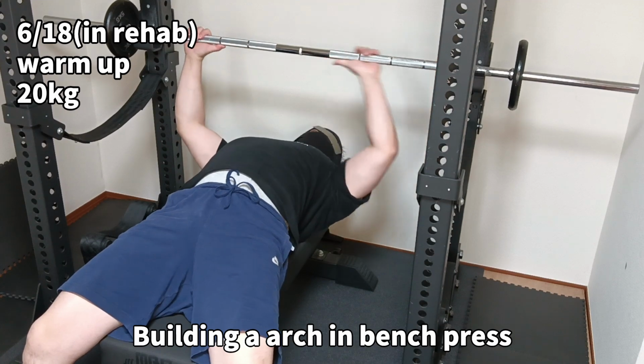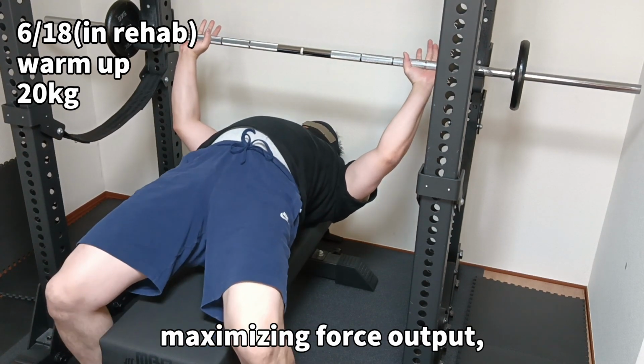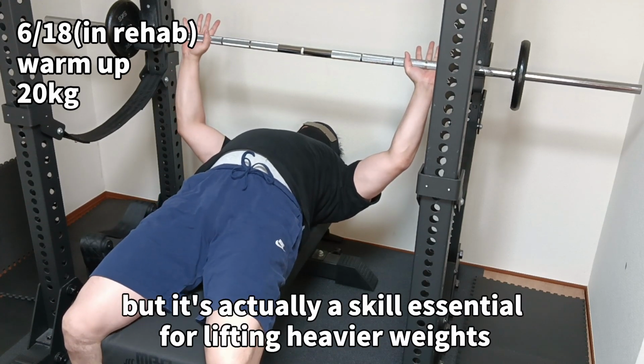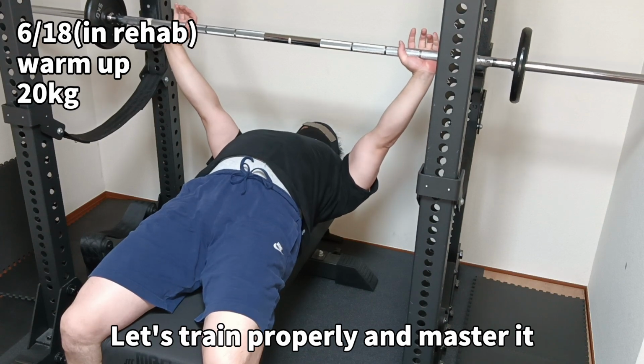Building a bridge in bench press is extremely important for injury prevention, maximizing force output, and muscle hypertrophy. Many people mistake it for cheating, but it's actually a skill essential for lifting heavier weights. Let's train properly and master it.